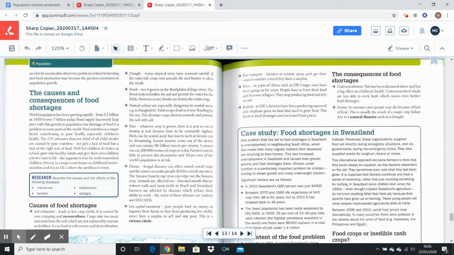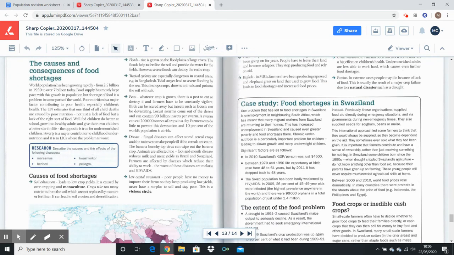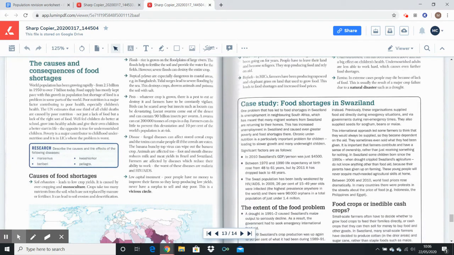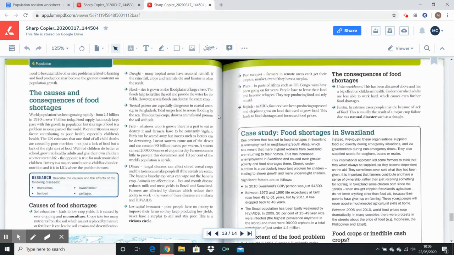So what are the consequences of food shortages? What causes it? You can have monoculture, so only growing one crop can cause food insecurity. You can have droughts, floods, tropical events such as cyclones, pests, locusts, diseases, and low capital investment, with few workers actually working on these farms. Poor transport, getting the food from the farms to the people that need it. Wars, Sudan, Congo, and so on have stopped that. Biofuels, because biofuels make more money than crops. So some countries like Brazil make more biofuels than they do crops to feed their own country.